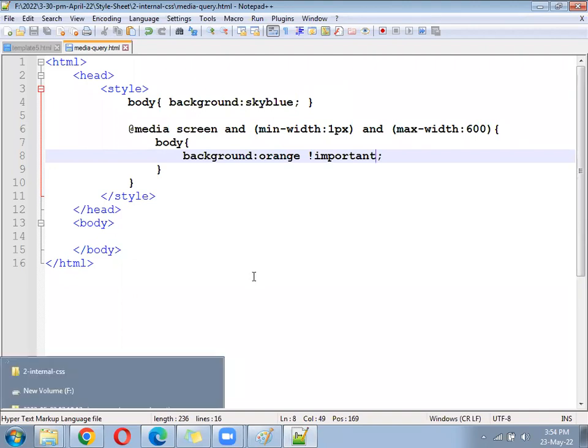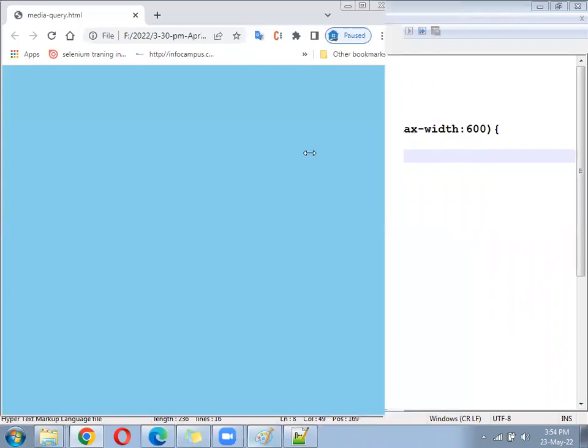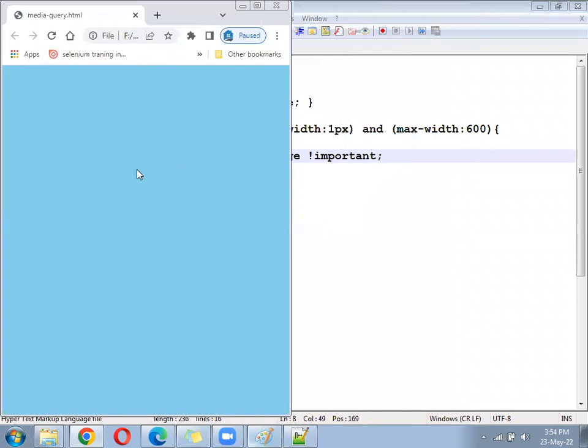Let me show you. Then you can check your code. Suppose background is sky blue. Let me go on a very small screen. Okay. PX is not written.